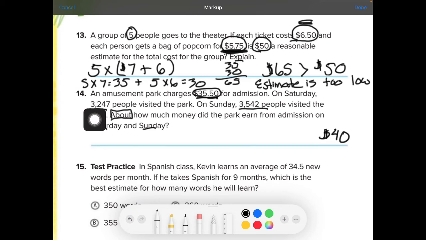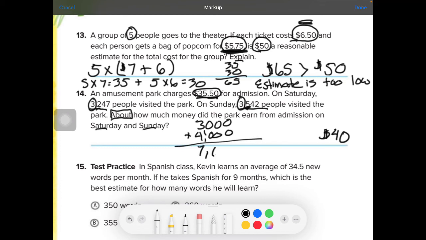There's a couple of different ways you can do this. You can estimate this number and multiply it by 40 and this number and multiply it by 40. Or you can estimate this number and this number, add them together, then multiply by 40. And that's the route I'm going to go. I'm going to round this number to the 1,000 mark. This is my target, and that's going to keep it at a 3, so 3,000. And over here, this is my target, and that's going to bump it up to a 4. So I'm going to estimate 3,000 plus 4,000 is going to be 7,000.